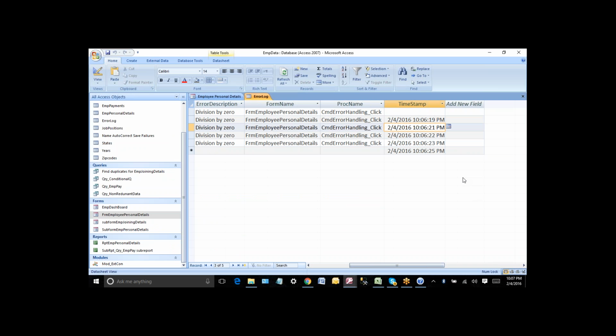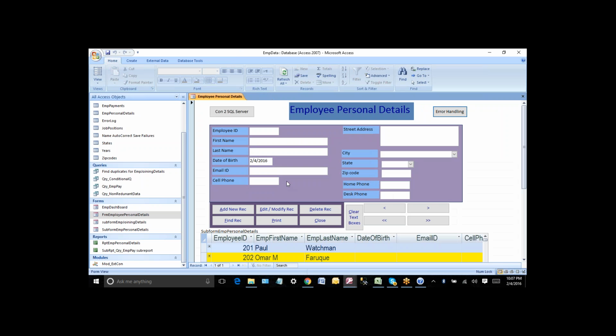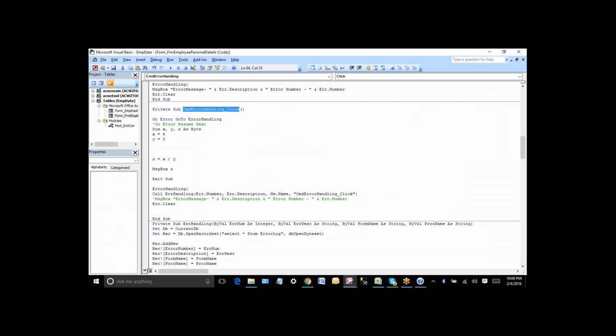And if you want, you can add some more columns to this, but right now this is sufficient, and if you understand this, that is sufficient. So everyone understood this, how to create an error log and how to handle errors. Any questions about it? Or you guys have any other question?